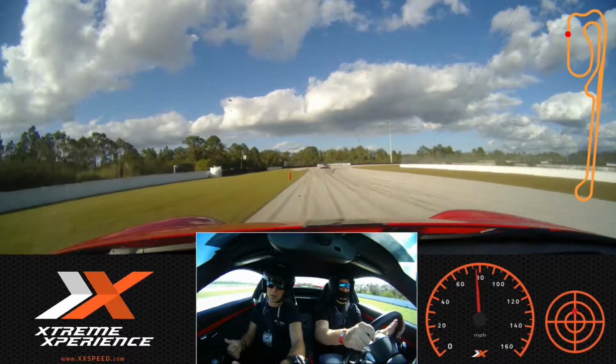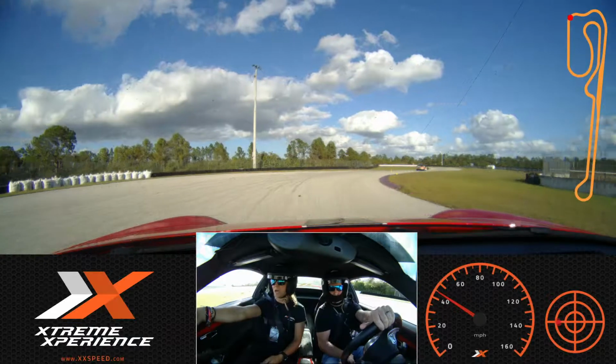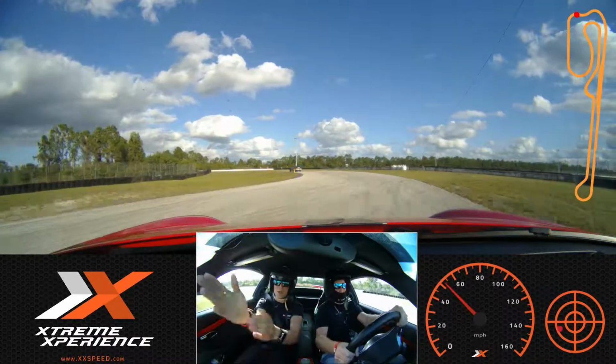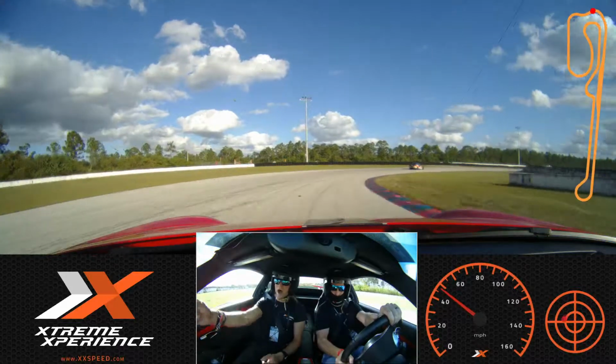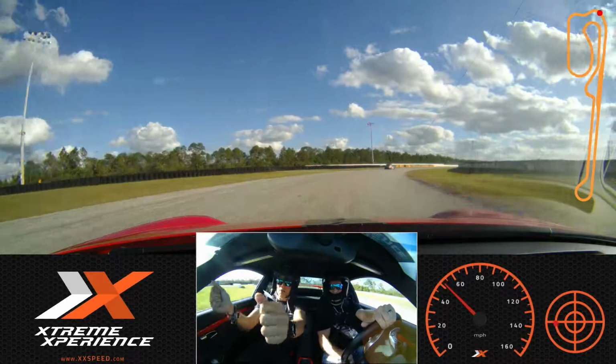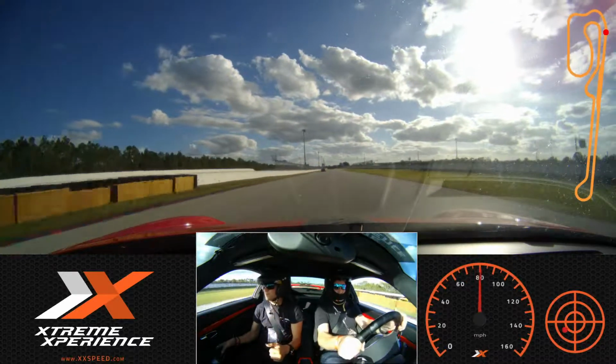Off the gas, brake, brake, brake. Good, inside to me, my side. Good, straight line, middle of the track. Your side, wait, good. Turn in, eyes up, straighten the wheel and go. Nice job, nice job.